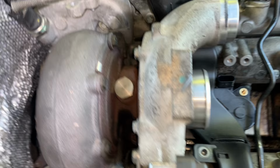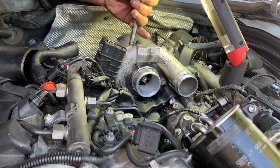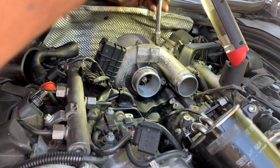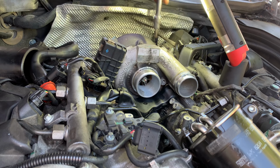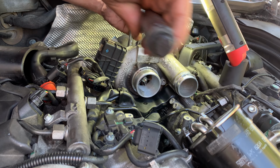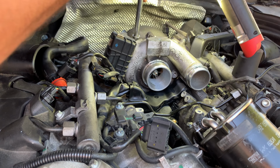Right, so put the bolts in. The T45 bolt is there. I put two for the brackets at the bottom there, and the EGR is in place as well. I'm gonna tighten up these two oil first. So it's in two stages: 20 newton meters and then 60 degrees. Try to do it as evenly as I can. That's 20. That's 20. All right, so I put some marks there for my 60 degrees.